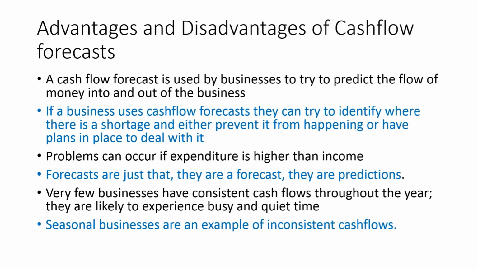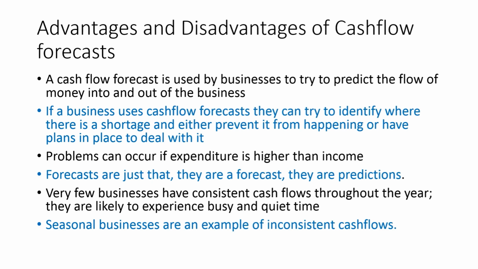Forecasts are just that. They are a forecast and they are predictions. They may be based on information from the previous months or years, but things can change. The actual flow of money into and out of the business needs to be monitored alongside the forecast. Very few businesses in reality have consistent cash flows throughout the year. They are likely to experience busy and quiet times. Seasonal businesses are a prime example of inconsistent cash flows.